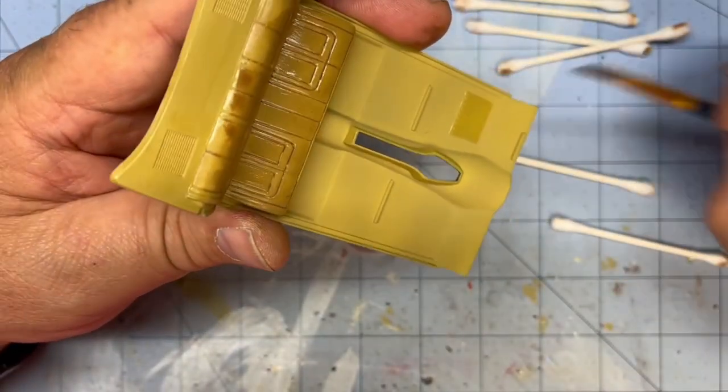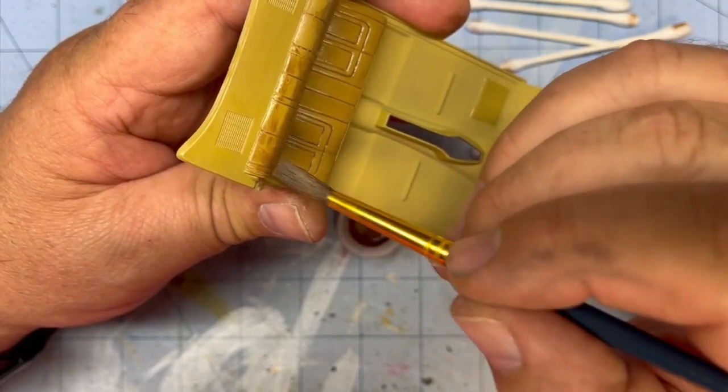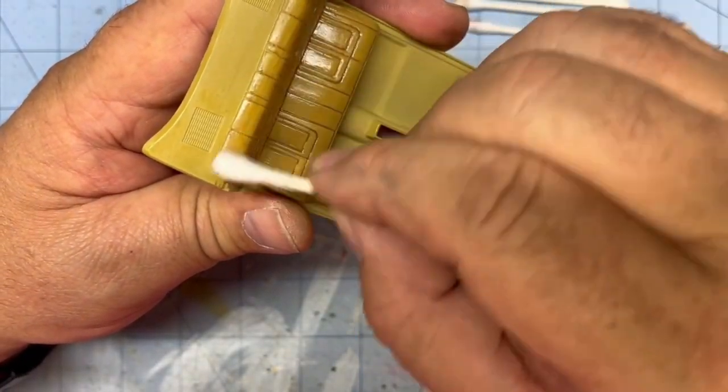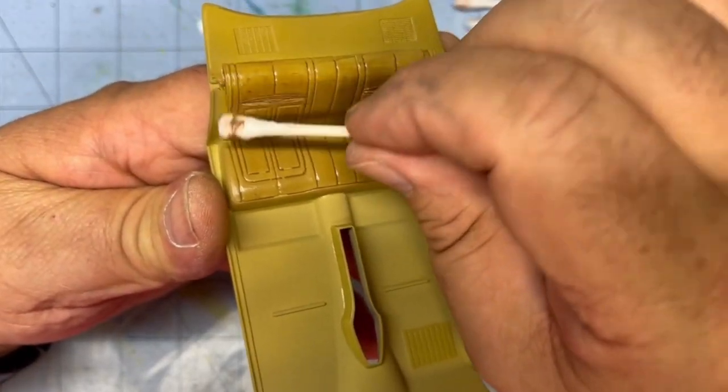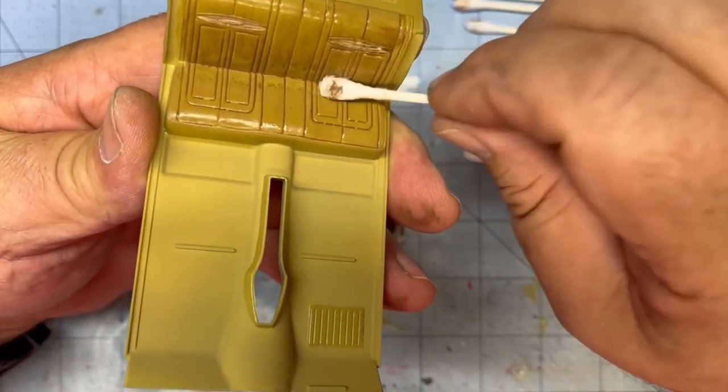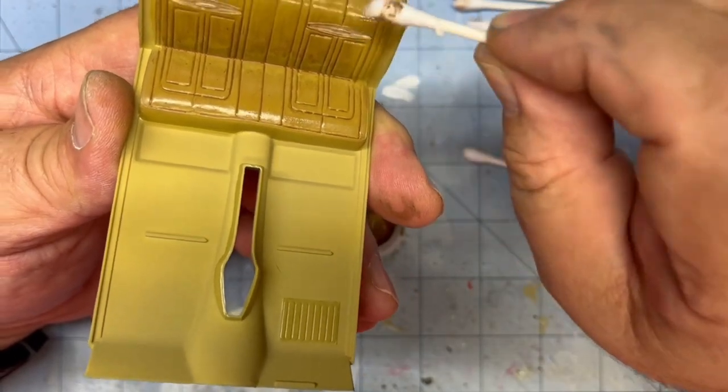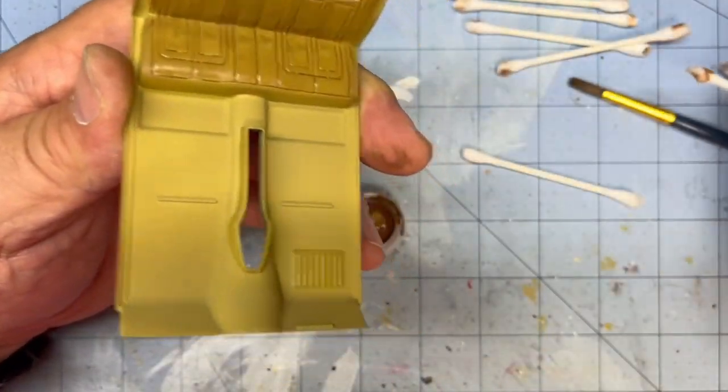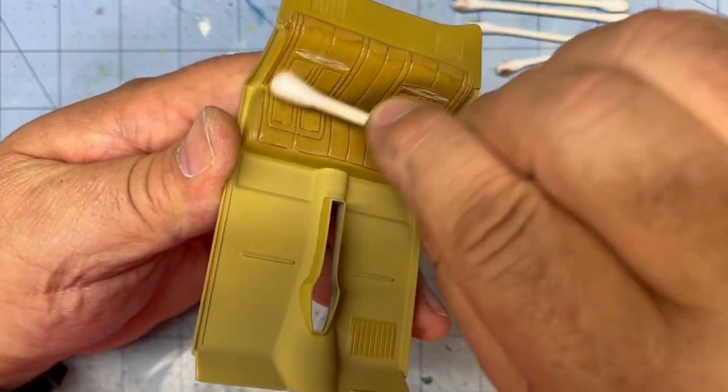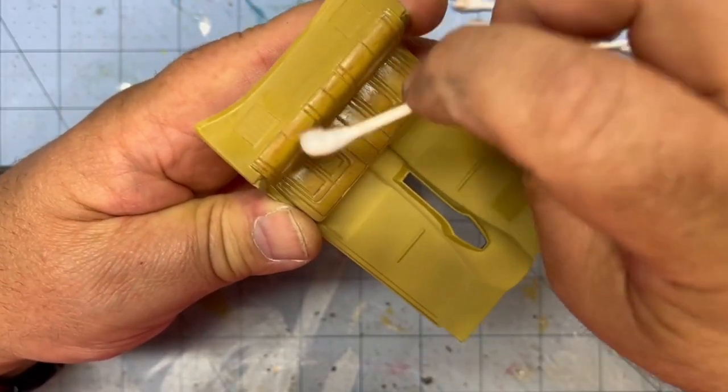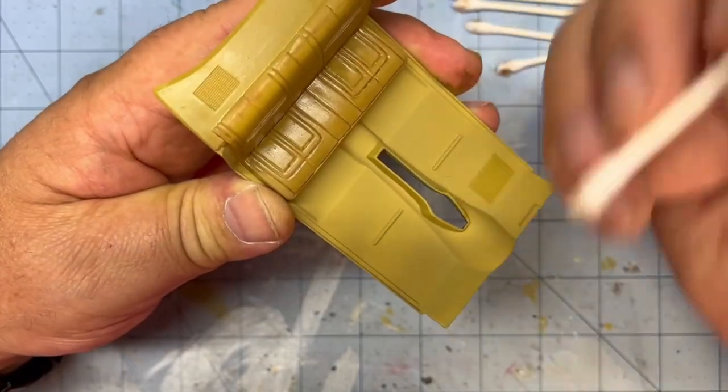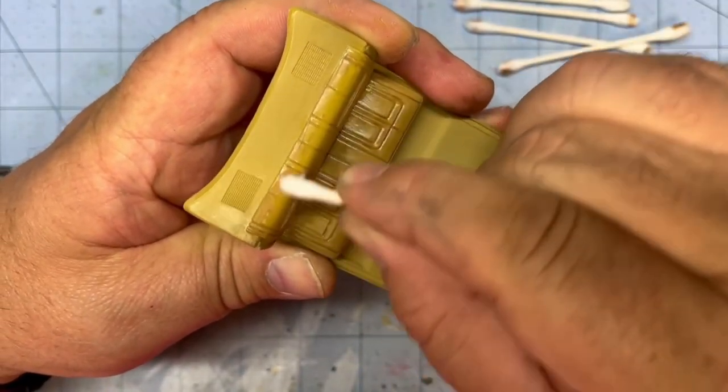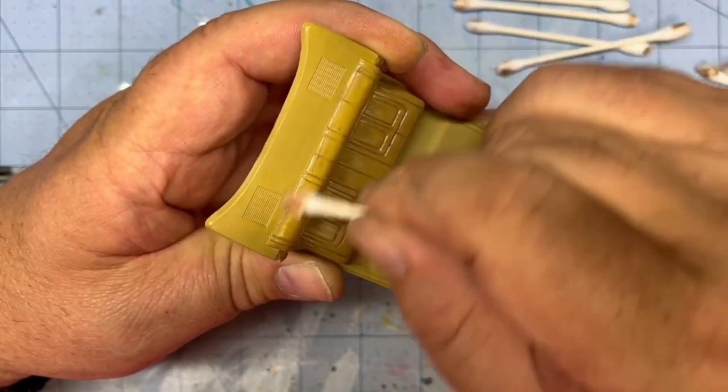Now we can rock and roll. Oh, I missed a little bit up here. I'm going to come across here. The nice thing about using the acrylics is if they dry on you, you can come over them with water and it'll break them loose again. I'm going against the grain here a little bit on the top and I'm going to come down just sucking up a bunch because I did put a bunch on there. New Q-tip time and now we'll get serious with it. See how that makes that ring across the top. I don't want that line. So I'll pull that line. Now see, wet the Q-tip just a little bit and I can dig in there a little bit harder and get it to where I want it.